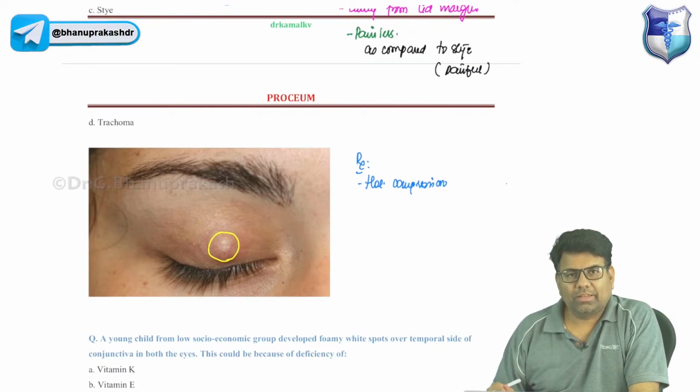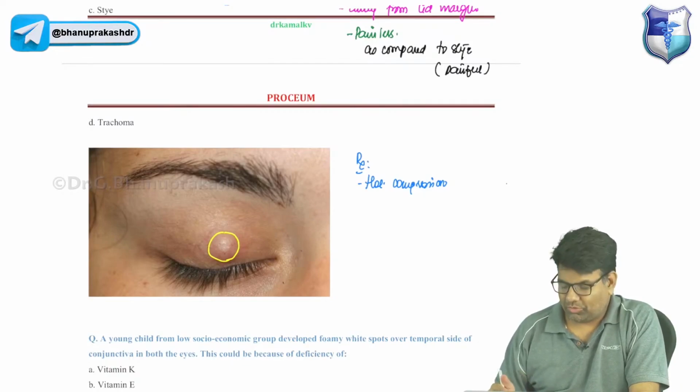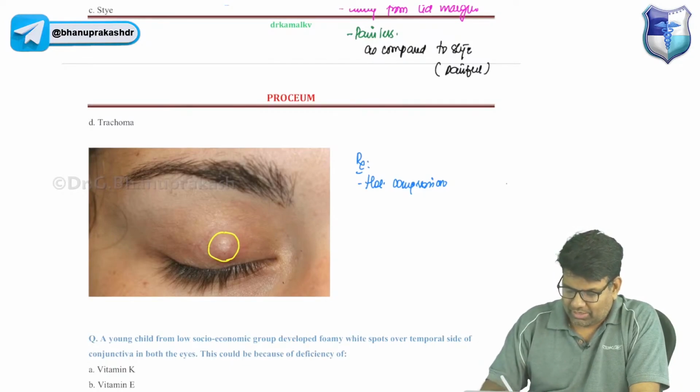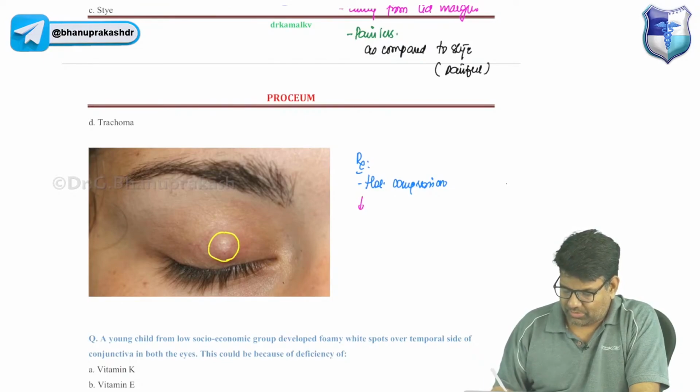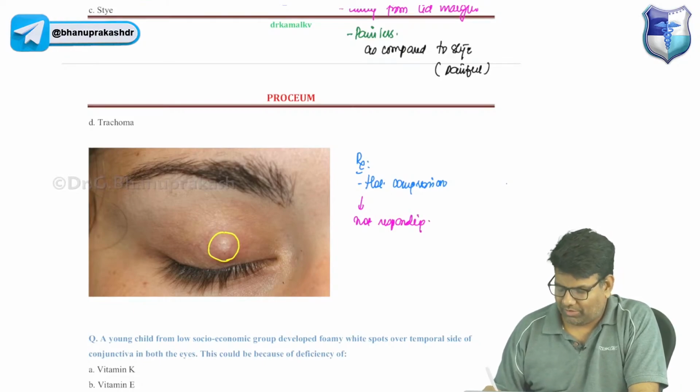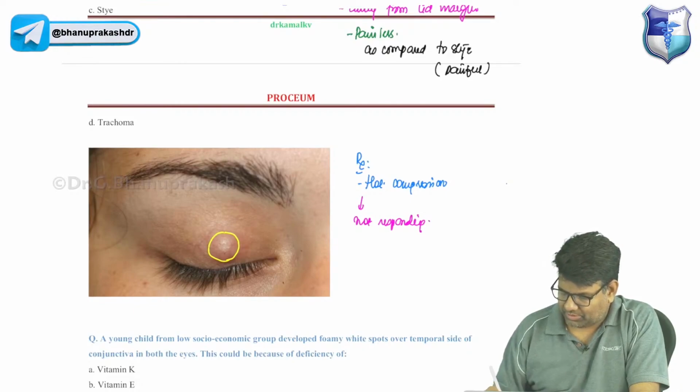So we just expect that if we do hot compressions, it might liquify and come out. So we try with hot compression, yes, but if the condition is not responding, or if the patient presents late, then obviously we need to do the drainage.